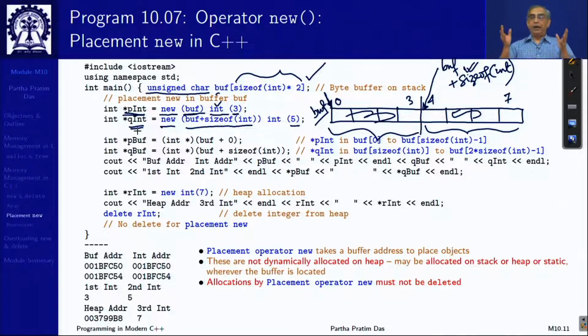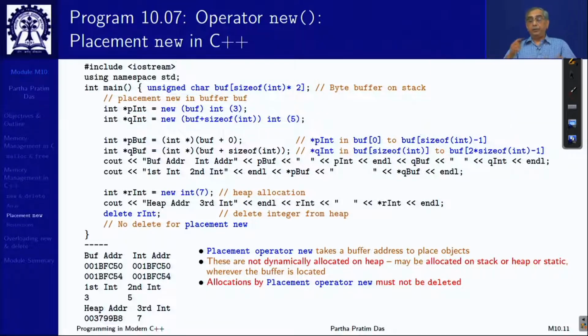So, it is all like new, except the fact that I have provided the memory. I have told how objects are to be placed. There are deeper consequences of this, which you will be able to understand once we have talked about the actual object creation and destruction and those processes. Then we will come back and revisit this again, but for now just understand this.